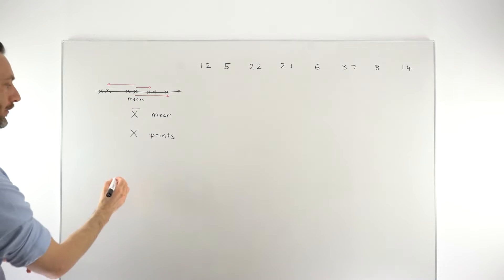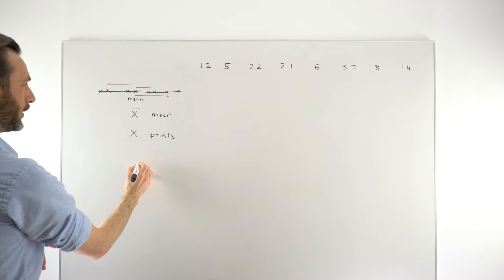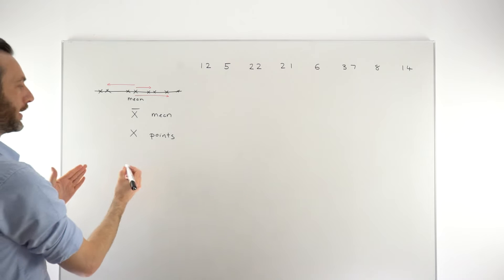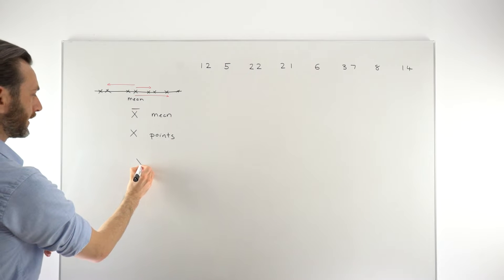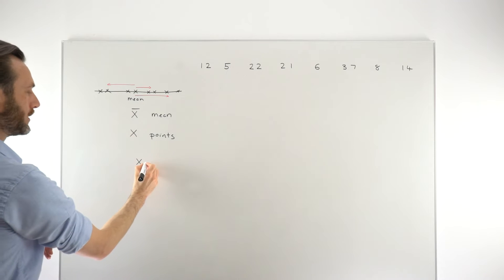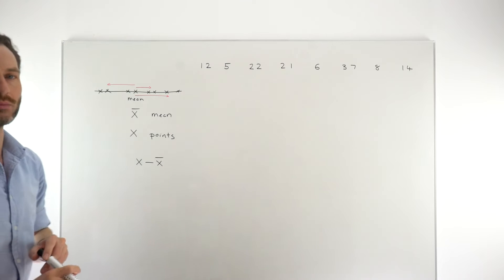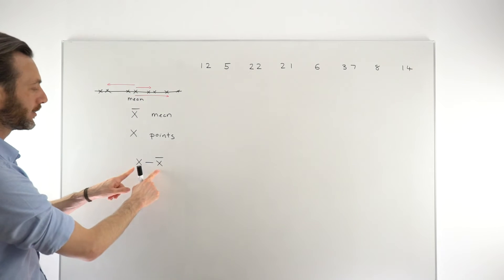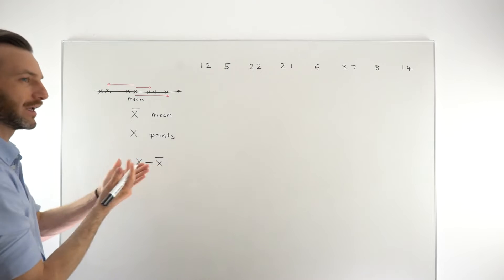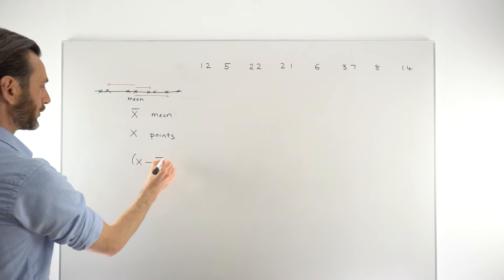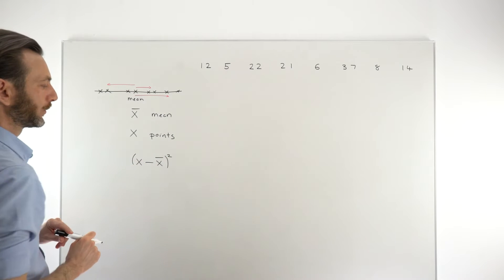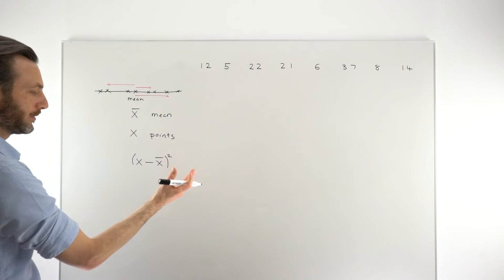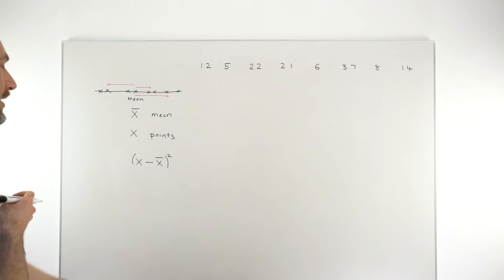So the formula itself looks like this. What we're going to do is we're going to capture what I just kind of did there in algebra. So we're going to take each of the data points, x, and subtract from that x bar. So x minus x bar, that's basically the difference between those. Because that can come out to be positive or negative, and we want to kind of work with positive values, what we do is we square that number. And that's just basically a way of guaranteeing that this number comes out to be positive, because when you square a negative, you get a positive anyway.